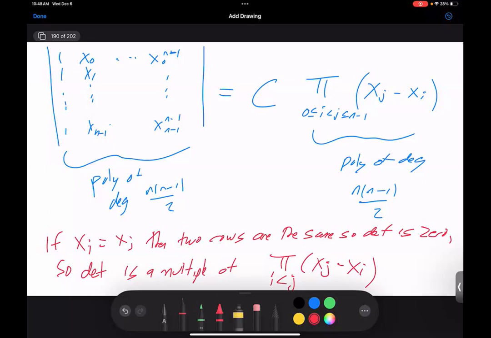So this is just a quick way of seeing that I should have expected something like that. When I look at my determinant, I know if I ever take an xi equal to xj, I've got two rows that are the same. So the determinant has to be 0. So it has to be a multiple. So the only thing we need to do is figure out what that c is. And I just have to choose special values of x's. I just need to do this for one choice of x0, x1, and so on. Okay? So if we can do one choice that works, we're great.